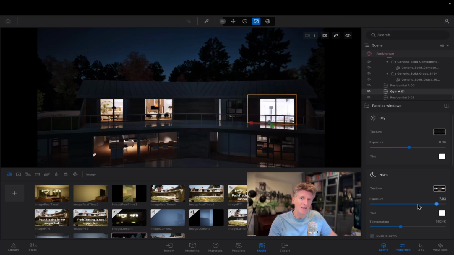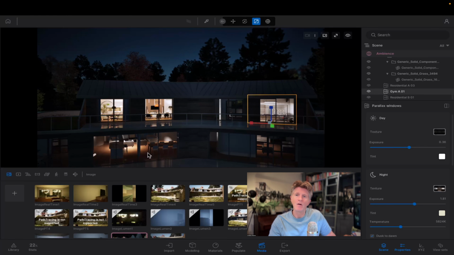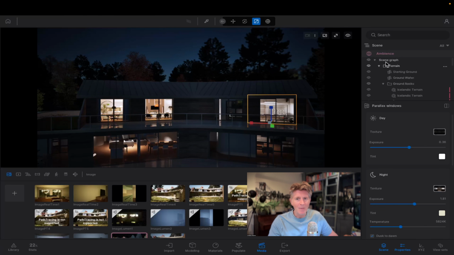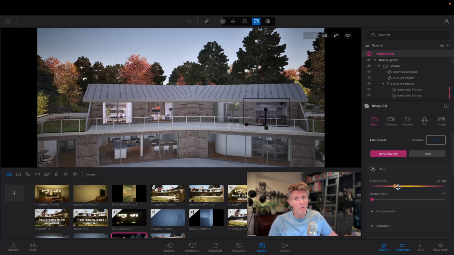And you can also give a nice yellowy tint to it if you want that sort of warmer color too. So, I think this is a really cool way to enhance your images, particularly for things like commercial projects or offices as well. If you're doing big residential buildings where you certainly haven't got time to model furniture inside every single apartment. So parallax windows, a really nice new feature for Twinmotion. Definitely something I'll be incorporating into my projects and workflow.